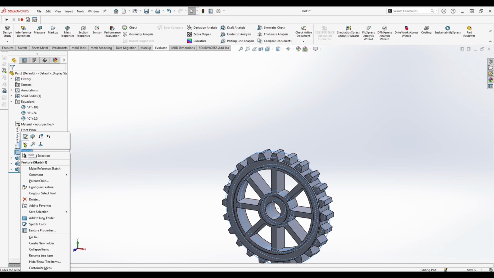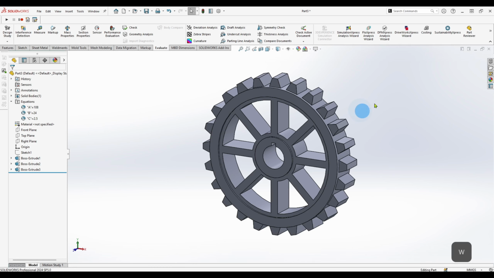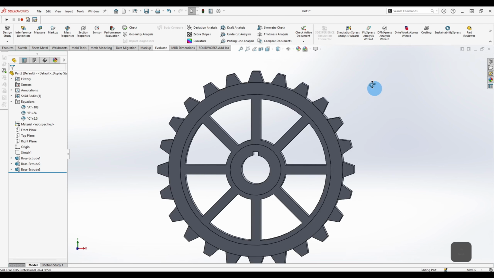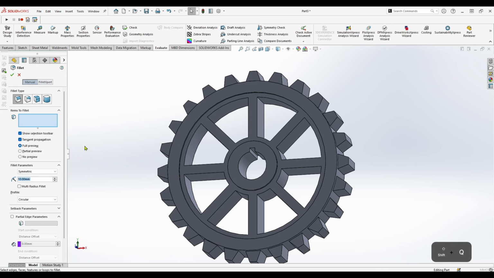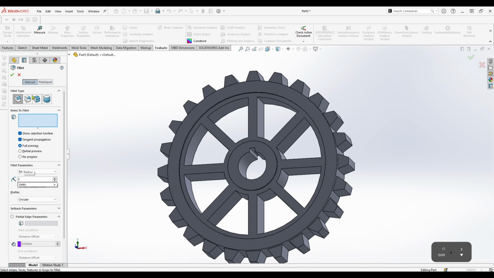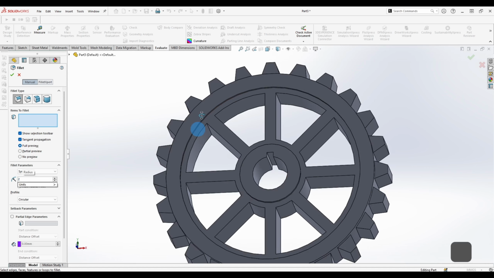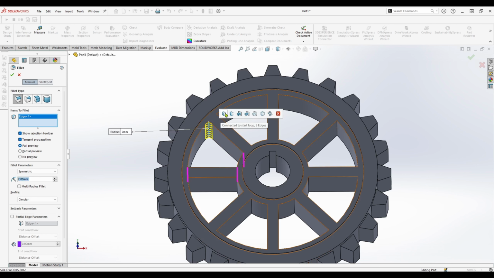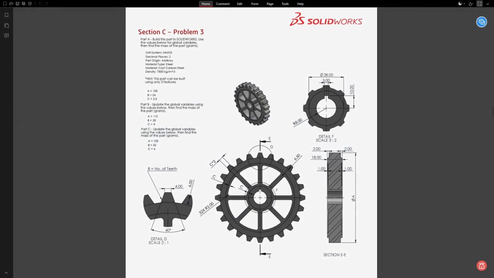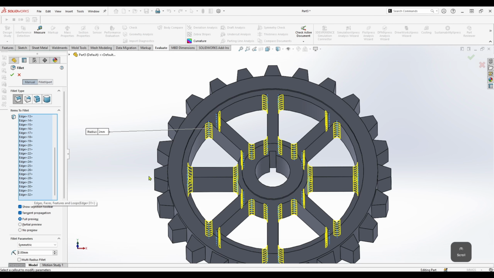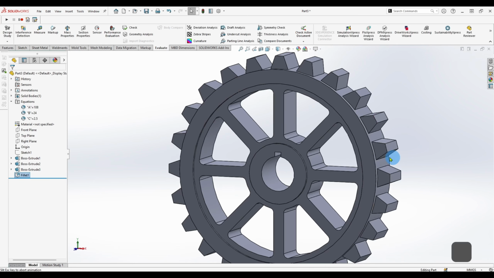If you don't like the view of the sketches, which I personally don't, you can hide the sketch, which gives a much cleaner look. Okay, so then the last thing to do would be to add in our fillets. So what we're going to do is go to our fillets. We know that our fillet dimension is 2 millimeter radius. And then we're going to select one and hover our mouse in the same place. We're going to go into this quick menu, and we're going to browse until we see the one that selects all our inner corners. So we know from the question that we need 32 of these. So heading back over to SolidWorks, you can see that we have 32 edges that are filleted at 2 millimeter radius. Hit the tick to confirm, and that completes our shape.